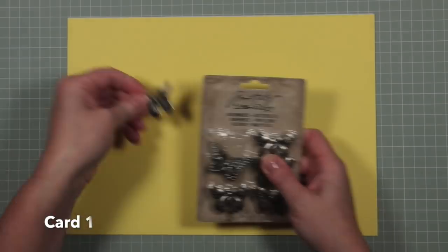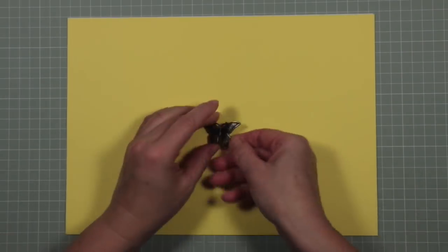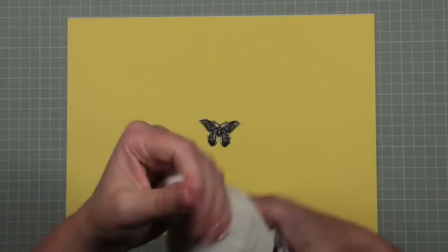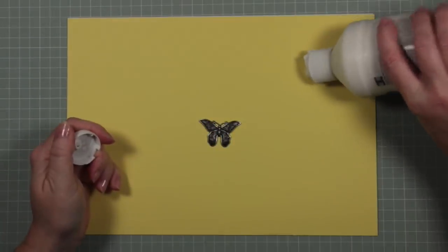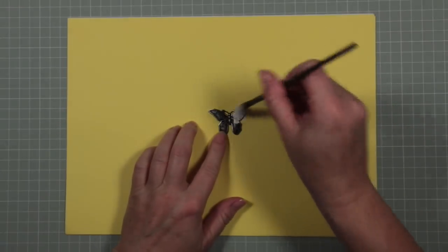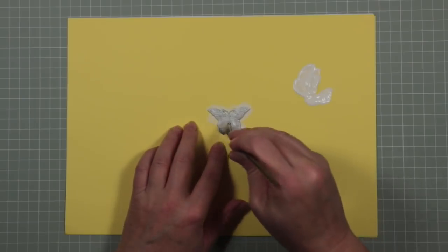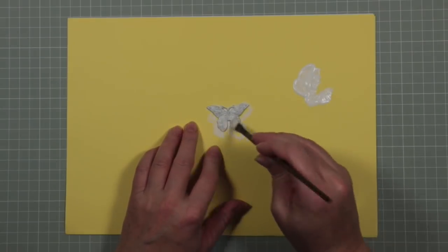So naturally the first thing I'm reaching for is one of the metal butterflies, and I'm going to show you a way to change the colour on this using white gesso. White gesso is very useful to give tooth to a project, so if you've got a shiny surface or something that isn't going to take a paint or a wax or a colour very easily, white gesso is a way of priming the surface so that it will take a colour.